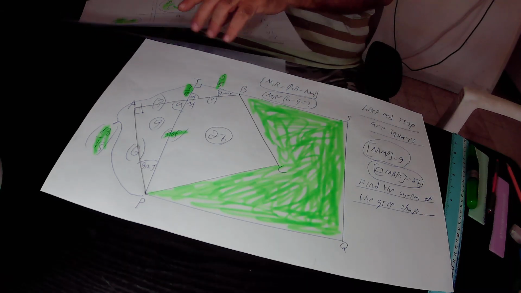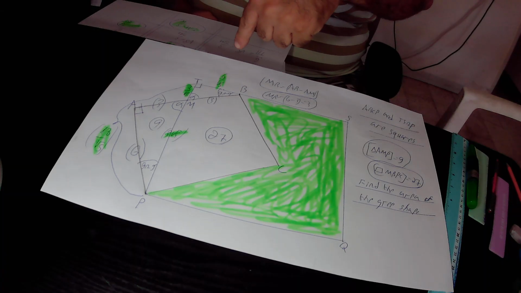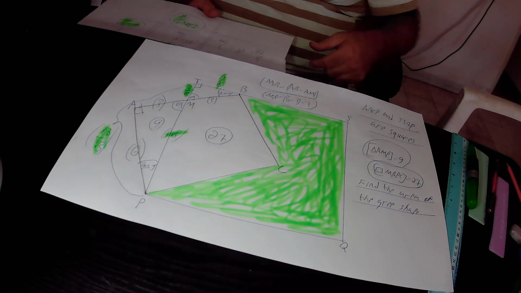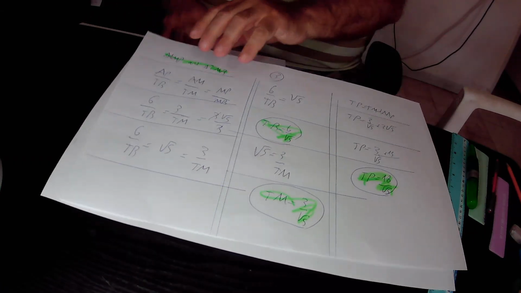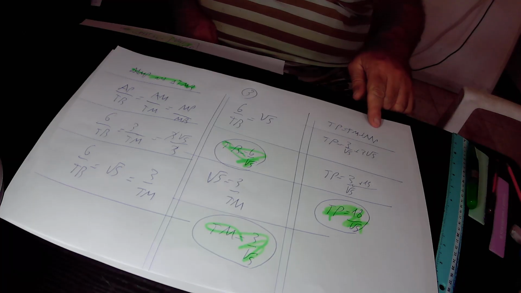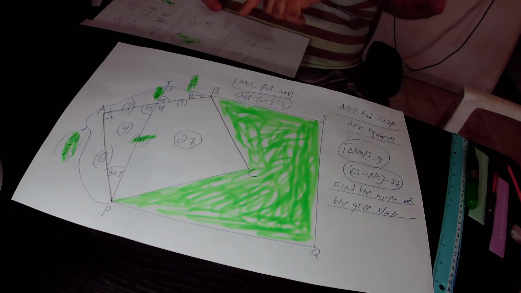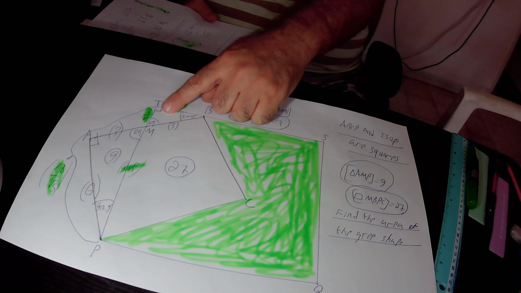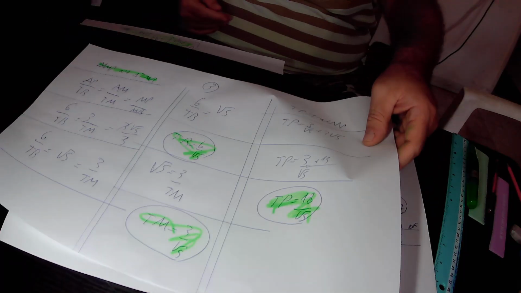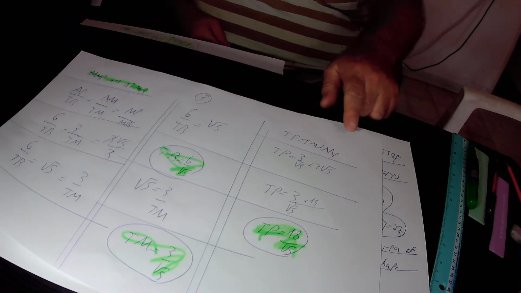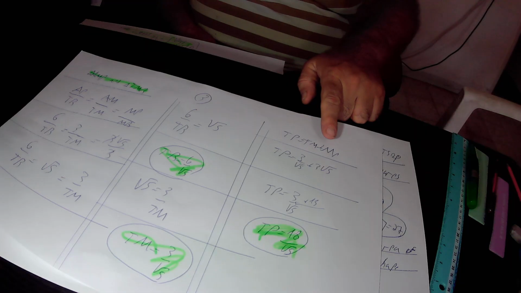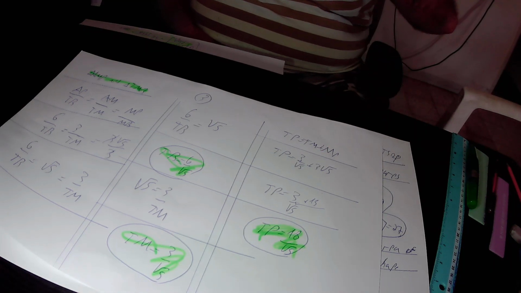In the next step, we find the length of side TP of the big square TSQP. TP equals TM plus MP. TM is 3 over square root of 5 and MP is 3 times square root of 5. So in total, TP equals 3 over square root of 5 plus 3 times square root of 5.